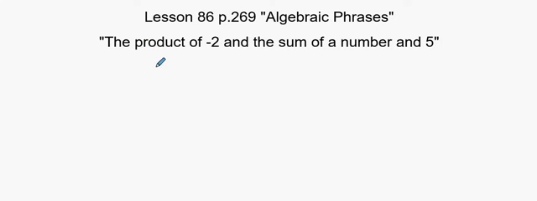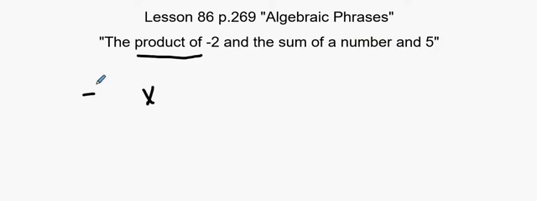We talked about how math, algebra really, is another language, and instead of ABC, we use 1, 2, 3. So we can take a phrase like "product of -2 and the sum of a number and 5," put it through a translator called algebra, and turn it into a new language, a number language. Product of implies what operation? It implies times. Product of what? -2. And the sum of a number and 5.